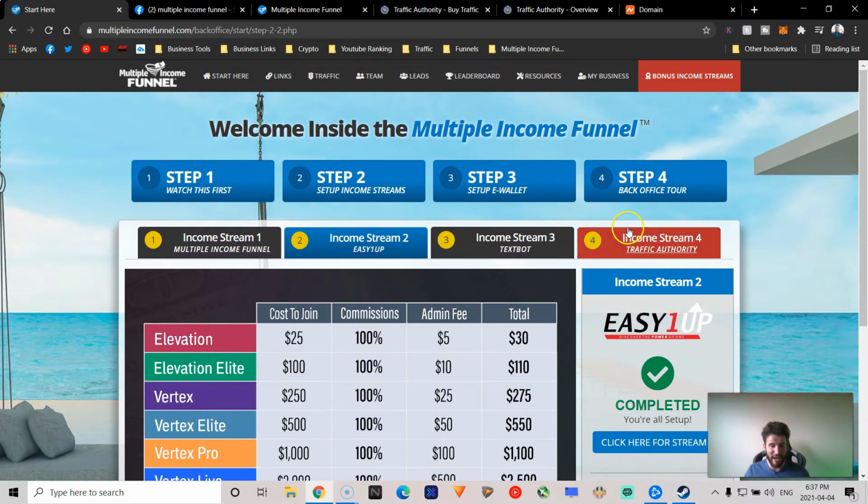And in all reality, Mac probably spent tens of thousands of dollars building this system, because it's got its own internal payment processor, which is super secure. It's got its own tracking and leaderboards. This is a world-class system created by an 8-figure earner. So when you get inside here, you're going to see it is smooth, it is clean, it is working 100%. And this is something you can look forward to if you're maybe just like me, where you're just getting back into everything and you're wanting to make some money.